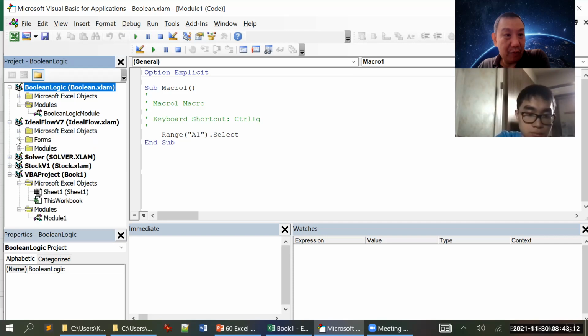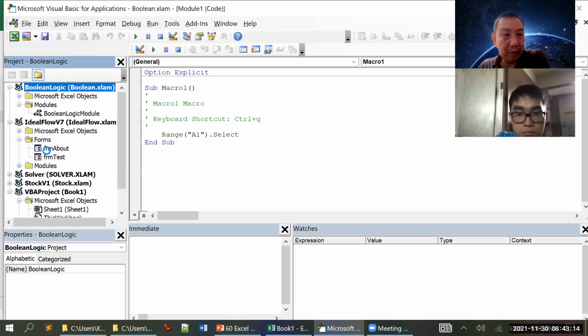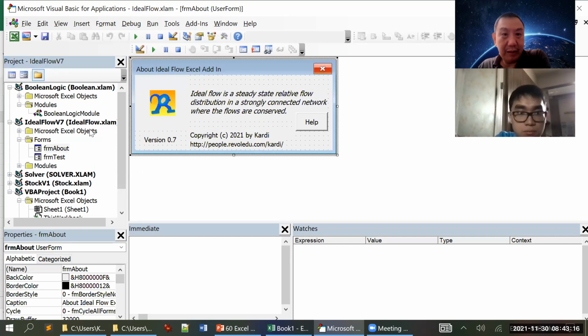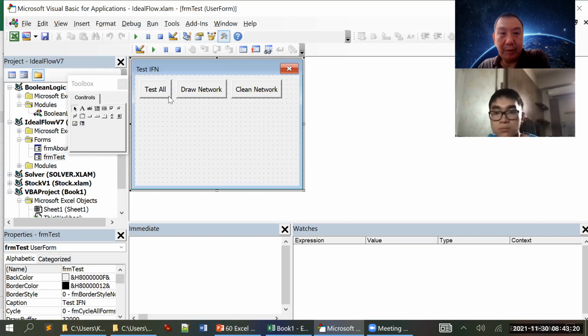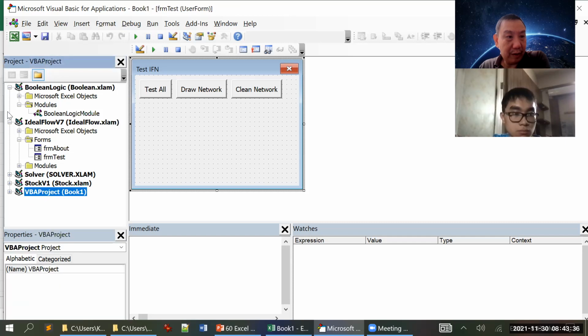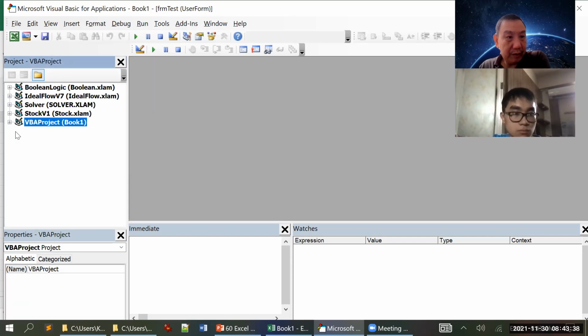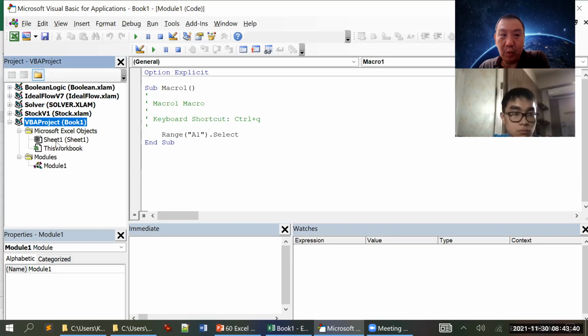So I can create a form here. This is an example of the form that I created. And this is another example of the form that I created. And I also have a different Xlam for the stock market, for example. And inside this project, you will see we have at least these 2, right?